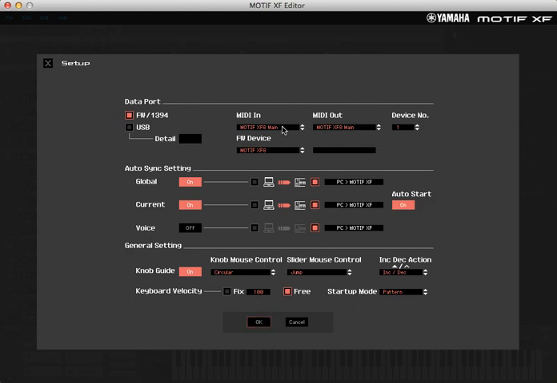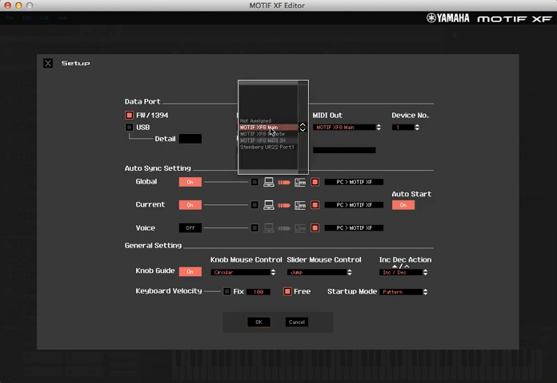Right now I'm just using my XF for everything, for the MIDI in, MIDI out, as well as the only FireWire device that I have here. That leaves me with just one device number. If, let's say, I were using a different device for my MIDI in or MIDI out, then I would have come here and selected the appropriate item.